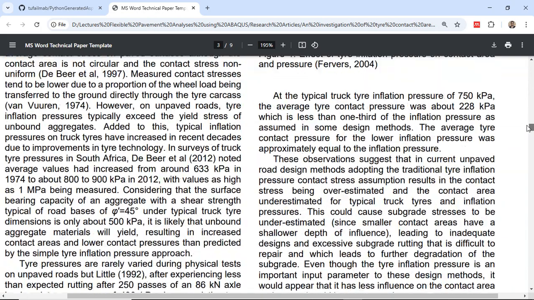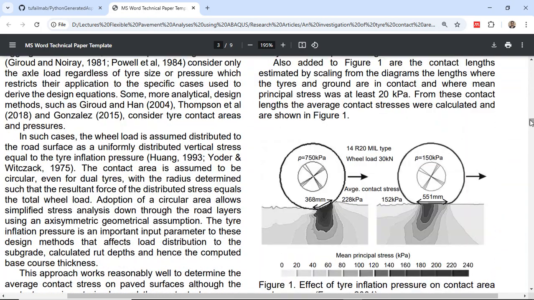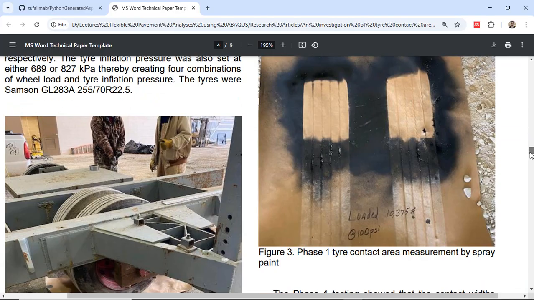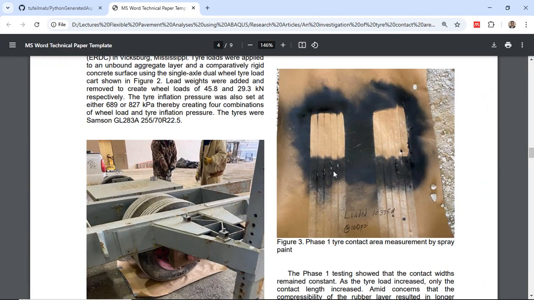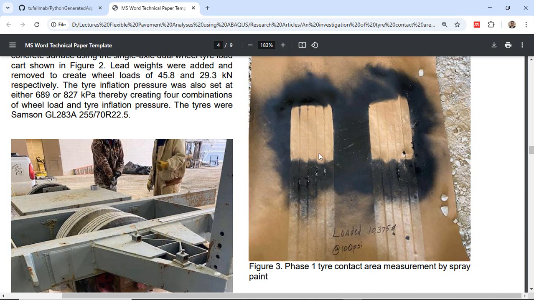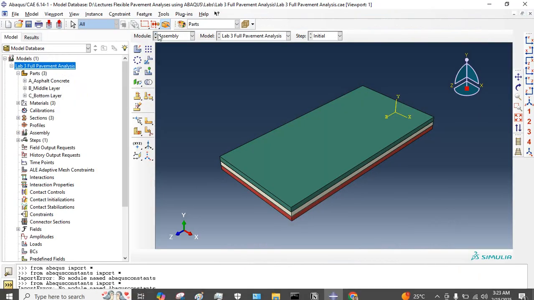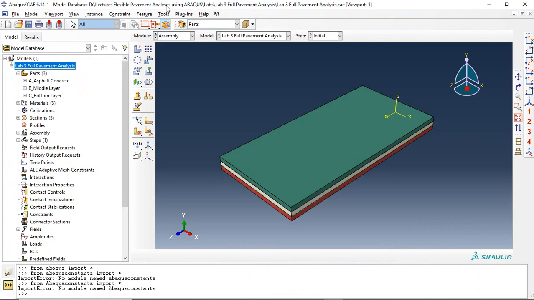I have done a very explanatory discussion on these aspects in the previous videos. So I'm not going to repeat these. If you want to understand the concept of tire patches, make sure to watch the previous videos, and I have done a lot of discussion on it.